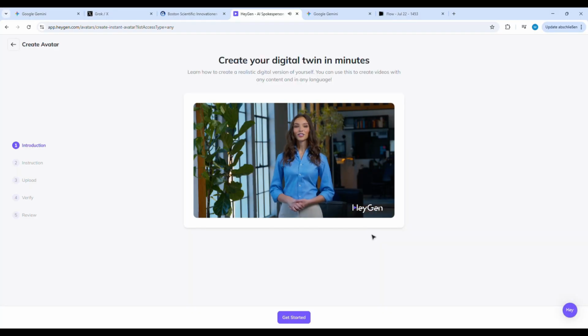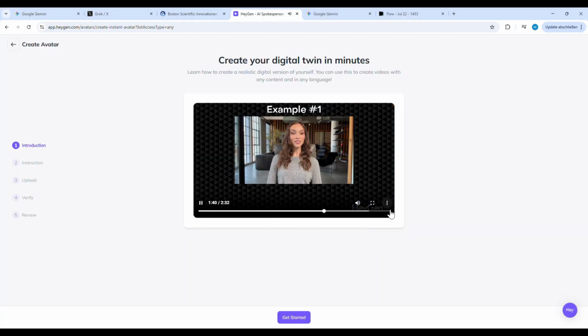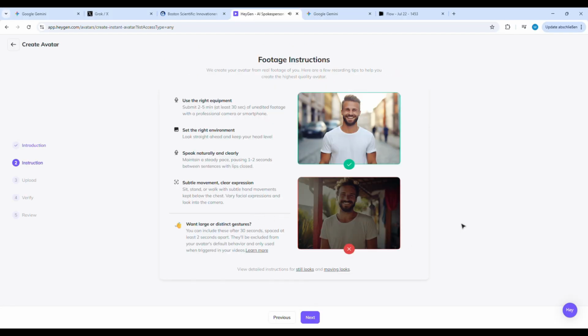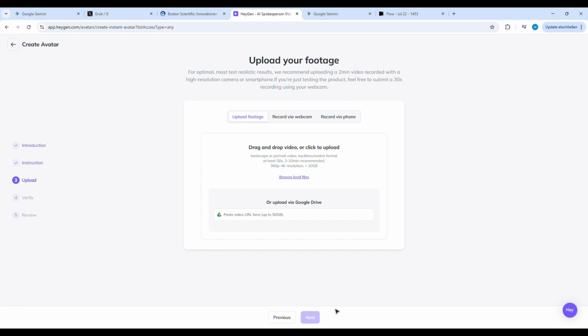So there are a couple of examples here. It was about 80 degrees, so I went to the beach and I picnicked. I went to the farmer's market, I grabbed some strawberries and blueberries, and I had a great time. You should, after every sentence, make a short pause so that the tool is recognizing when you speak and when you don't speak. So you have a couple of more footage instructions so you can see basically the lighting is everything, right? In my case, I did a 3-minute video and you basically just upload it here.